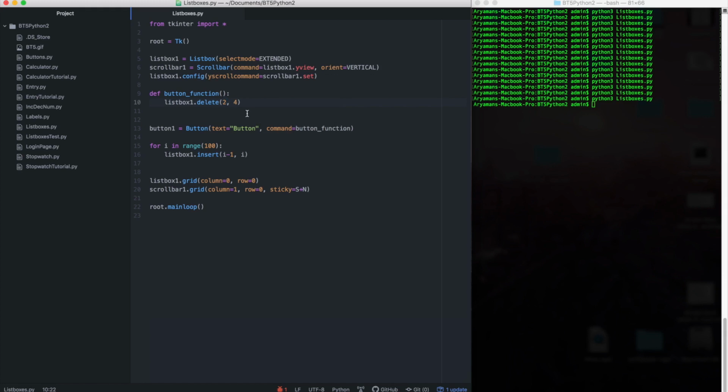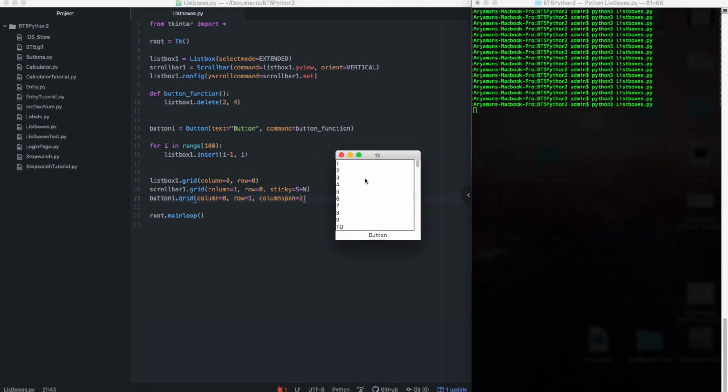So we'll keep it like this, and then let's quickly add the button. So button1.grid, column is equal to 0, row is equal to 1, then columnspan is equal to 2. There we go. Let's run this.